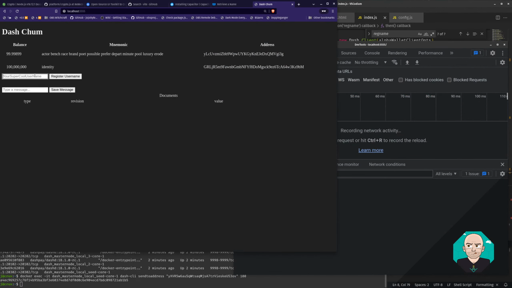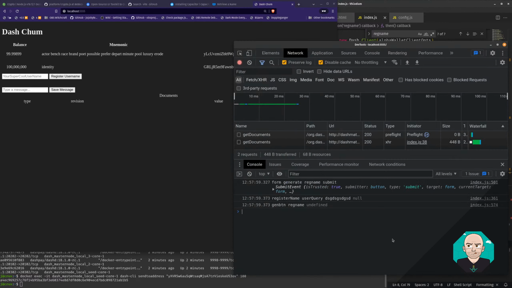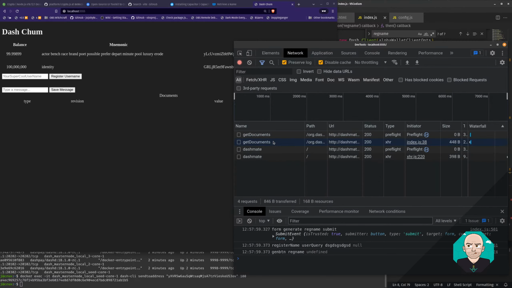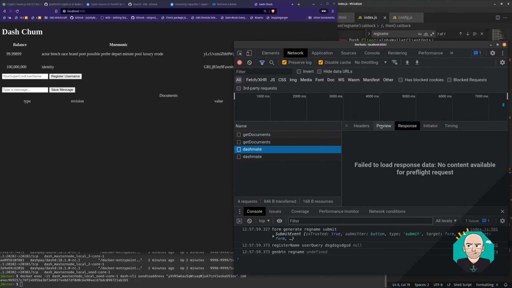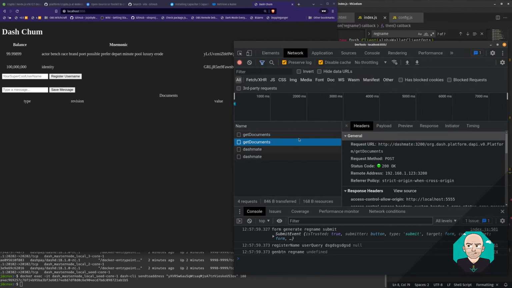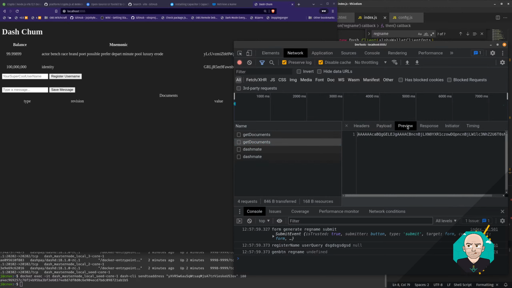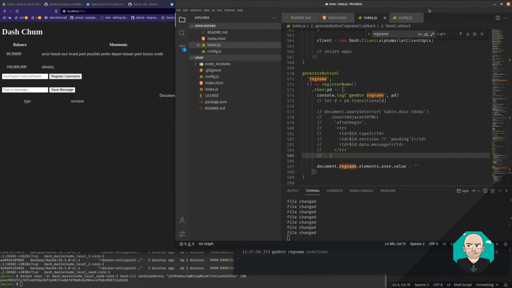So documents, what did it run? It's probably this one, payload. I guess we can't really tell what that says. I'm gonna assume that null means you're good to use it.